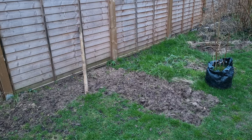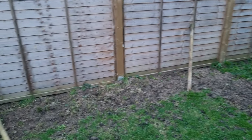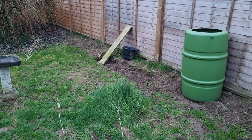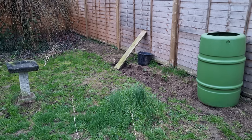Before we start with the actual planting, I'm going to give the border that I dug previously a quick fork over, just to make the earth a bit easier to work with when we start the actual planting. So I'm going to crack on with that now.